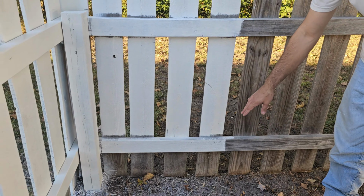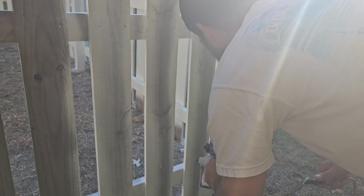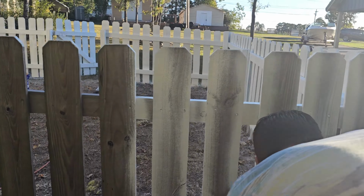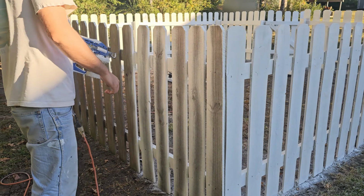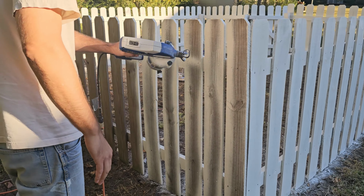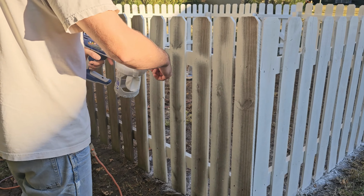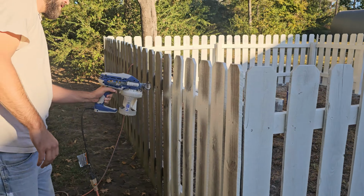And I'll do the other side real quick. All right, so just like that, I've got all these inside spaces. I'll switch it back to this flow pattern. Oh my bad. I'll take that back. I'll leave it. And just get all those little gaps there. Do the same thing on the bottom.